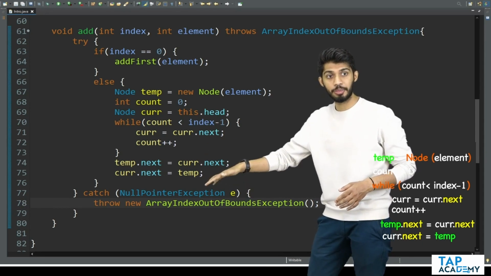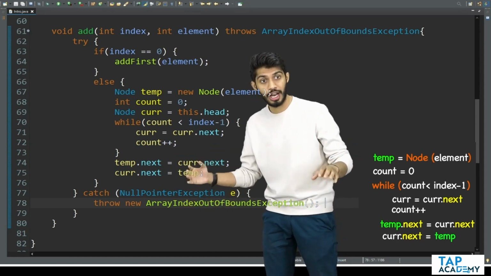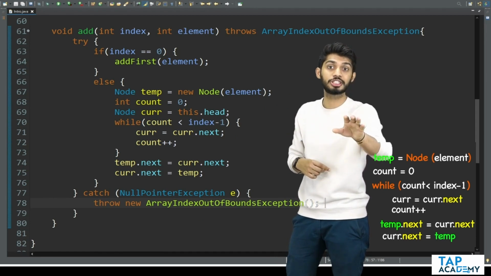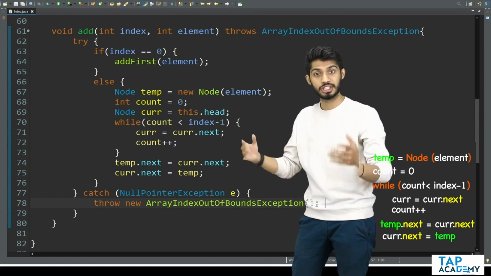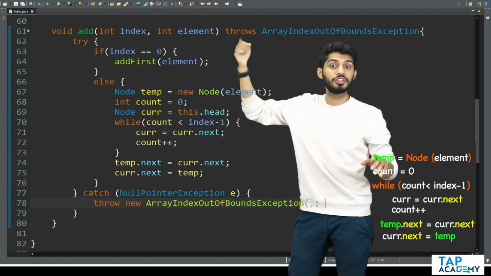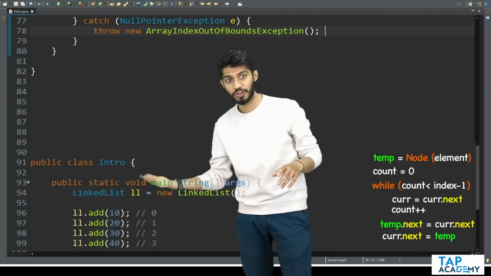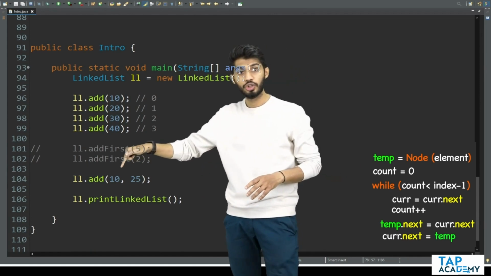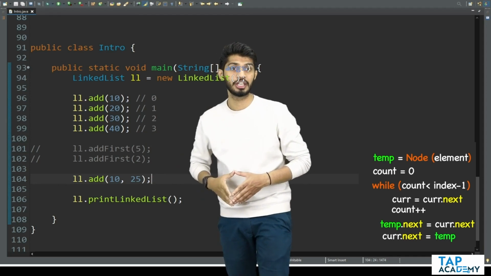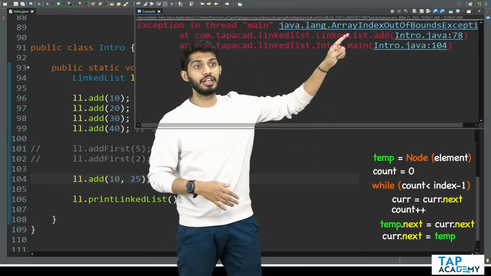So basically what is happening is, you got null pointer exception, it's handling it, but exactly is it handling it? No, it's not handling. Rather it's throwing some other exception. It's saying that you are not getting null pointer exception, rather you are getting array index out of bounds exception. So this clearly means you are not handling the exception, you are giving it to the method which called it. Which method called this particular method? The main method called it. So if I go to the main method, over here you will get array index out of bounds exception. So let's check whether we are actually getting it or not. If I execute this, you are getting array index out of bounds exception.